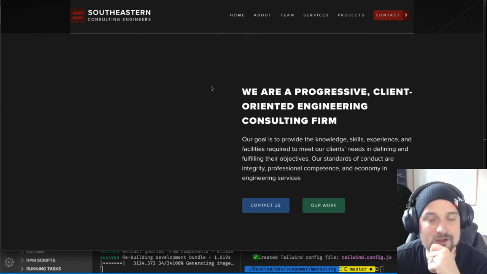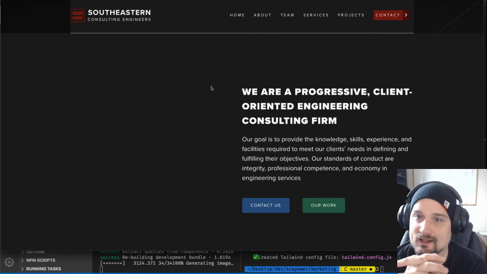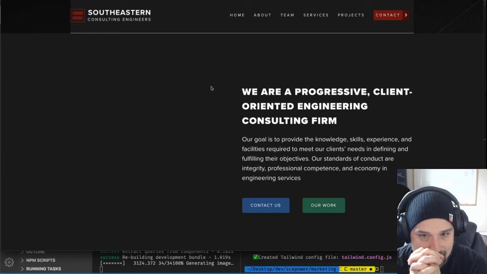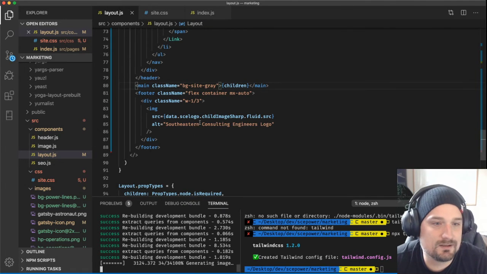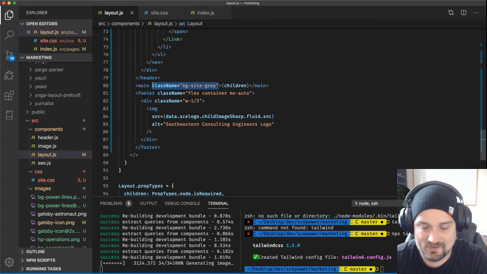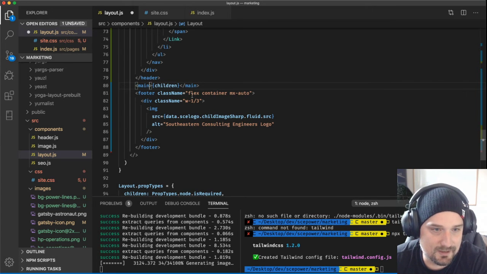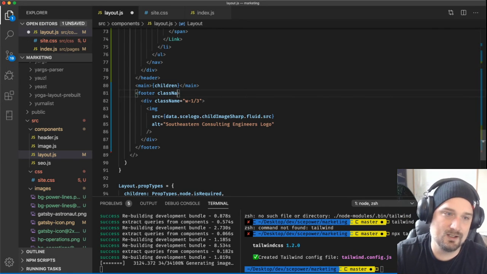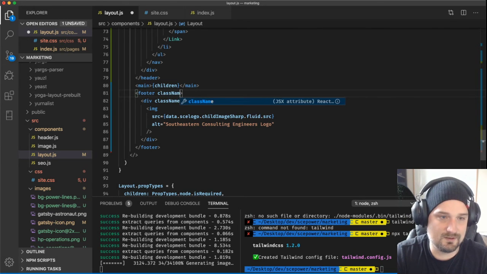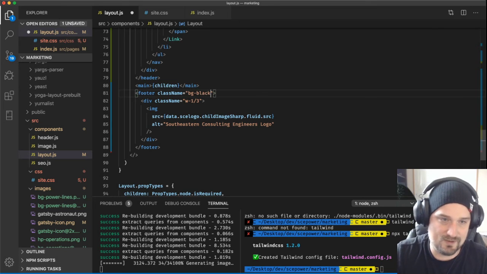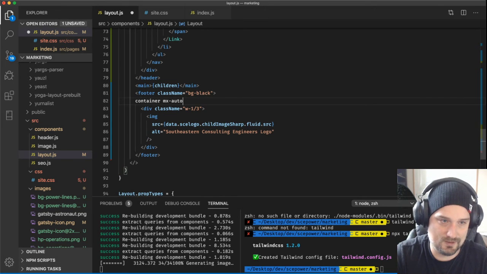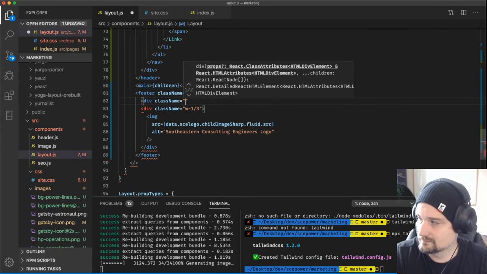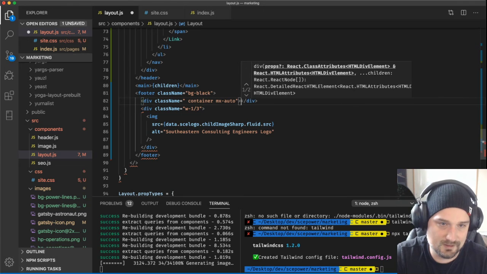We messed something up. Oh, because it's stacked on top. That's why. Okay, so I'll have to do it the other way. So I actually have to put it on the body and not make that flex. So I'll have to do it this way. So, oops, should have deleted that. We'll have to do BG black for that. We'll need to do div class name equals that.